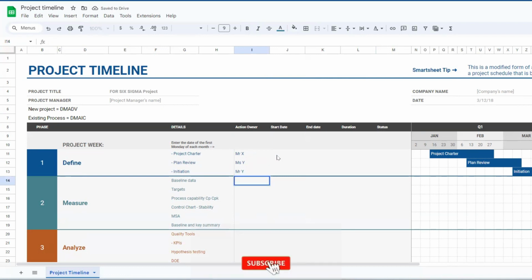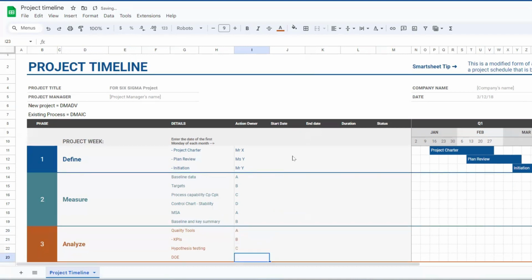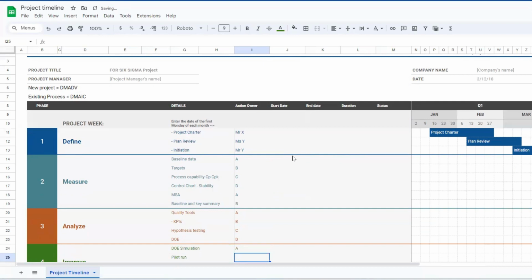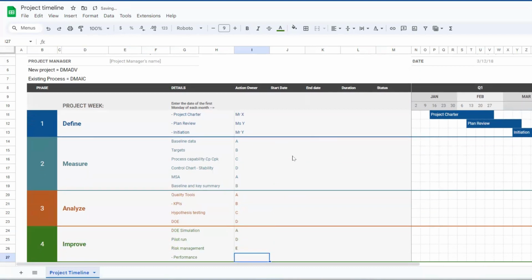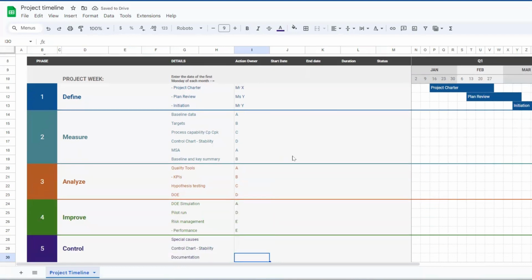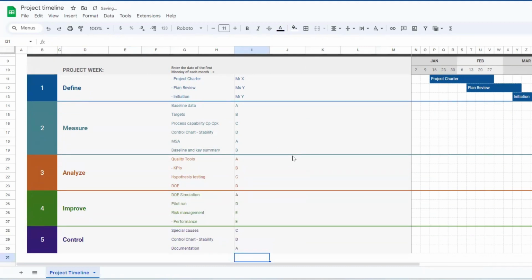Maybe I'll add A, B, C, D. Again, for the simulation I'll do A, maybe D, E, and so on, right? Who is the action owner, we can add it. So maybe here I'll put C, D, A, something like that.